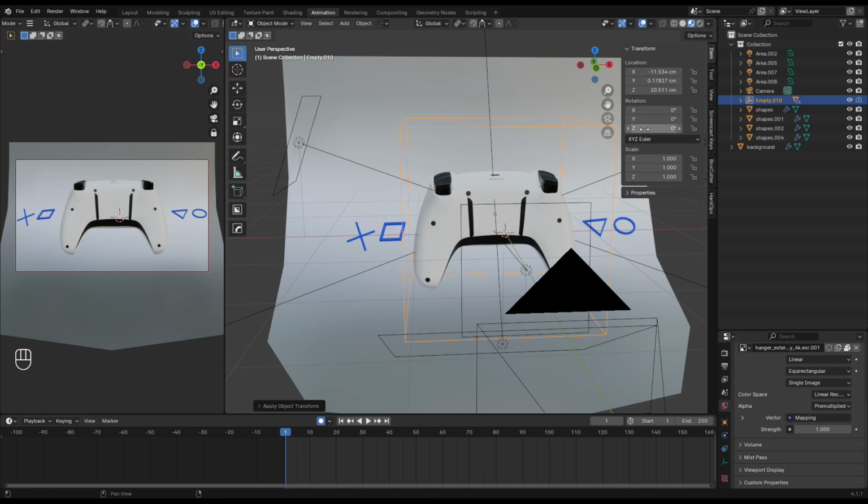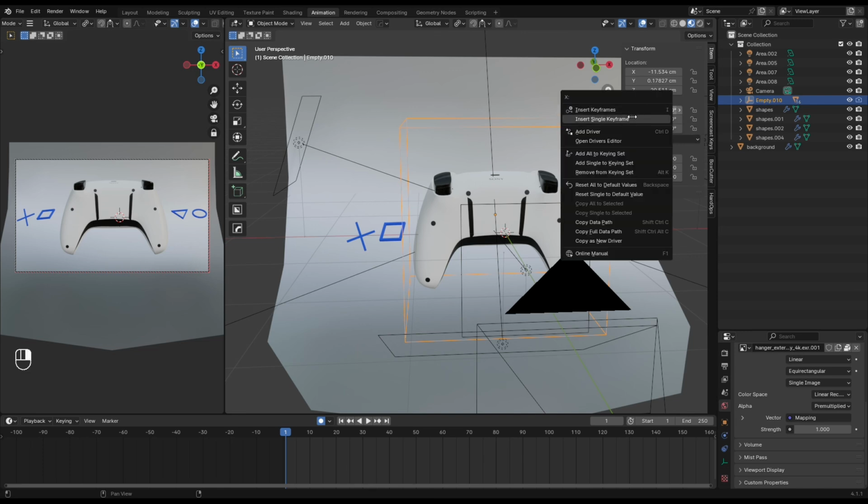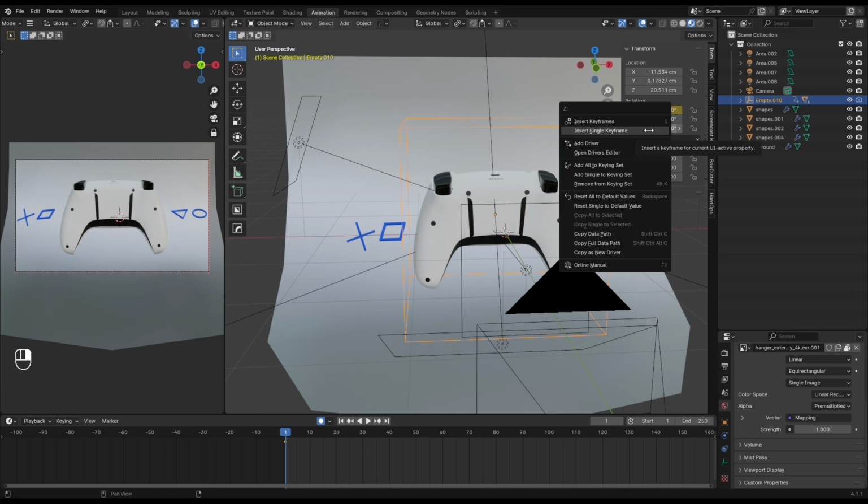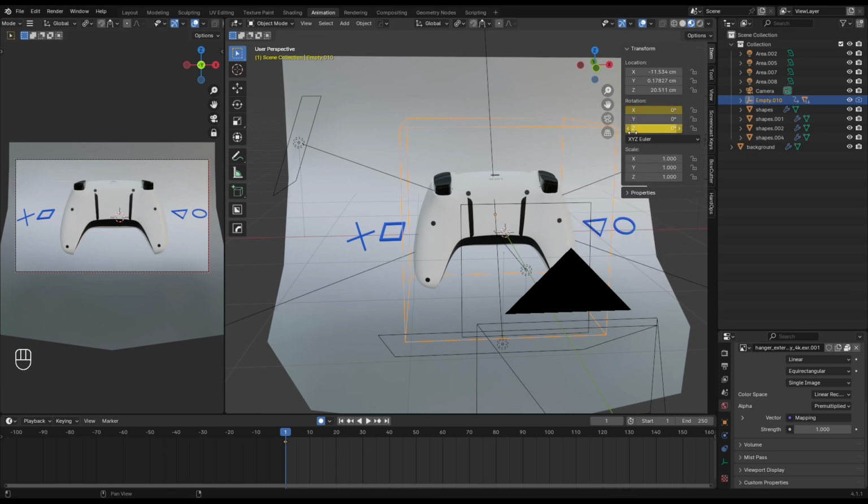And you can see that the Z axis has changed to 0 degrees. Okay, so with that done, we can now start adding keyframes. I'm only going to be adding keyframes to the Z rotation and the X. So I'm going to right click on the X and choose insert single keyframe. And the same thing on the Z, insert single keyframe.